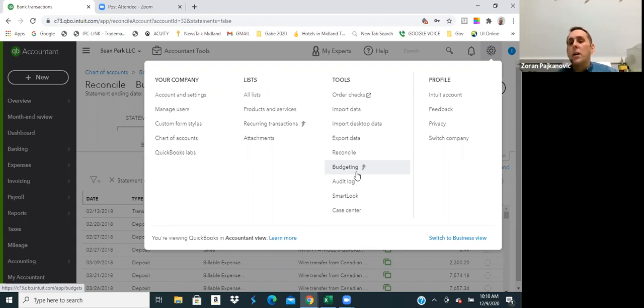So many accountants are going to advise you to create some sort of forecast, and this is an excellent time to say, how do I see my 2021? How much money do I expect in my pipeline as far as income? And what are my expenses going to be? And at that point, you're going to see if this is going to create a profitable year for you.